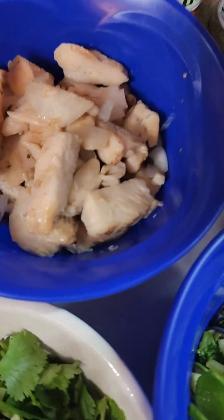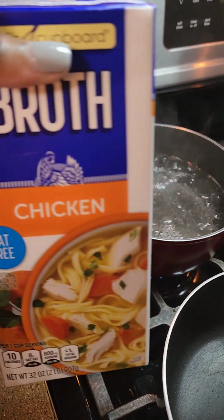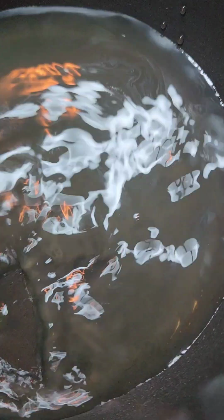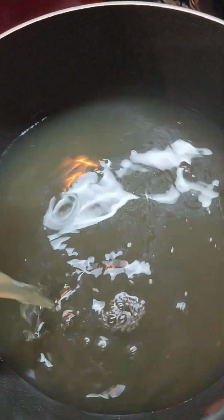So we have our chicken, our vegetables, and now we got to make our broth, right? So we're going to use this box of chicken broth. We're going to do it all by itself. We're going to pour it right in this boiler pan, and we want to do it alone. So just for me, because it's just for me, I'm going to use a half a box of this chicken broth. And that's it.